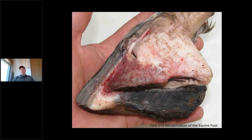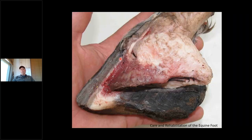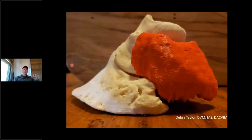And this one, Cindy Sullivan dissected this one. I've never been patient enough to extract out lateral cartilages whole like this. All this connective tissue is very tough, and so hats off to her for achieving it. But that's why I've thrown a donkey foot in this horse presentation, even though a lot of this is relevant to donkeys. It's just such a beautiful view of the lateral cartilages we have in Cindy's dissection here.